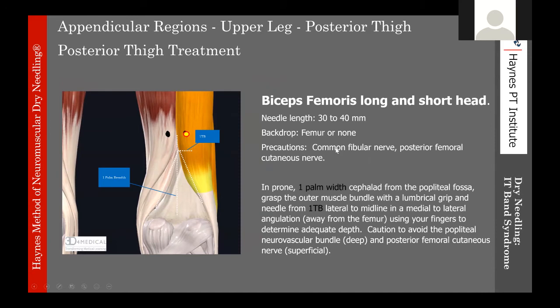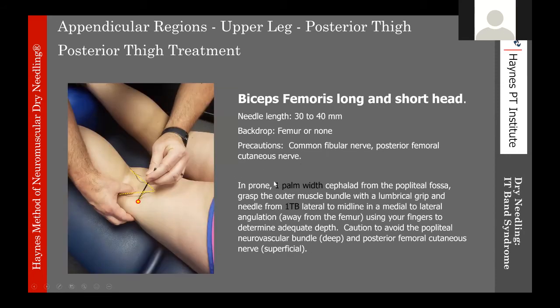If we are down further distally and we're thinking maybe it's not a true IT band issue, we need to bring the biceps femoris into play and get some reduction in muscle tension there. Then I will just take one palm breadth above the popliteal crease, and I'll move one thumb breadth lateral and needle away from midline to get a good response there. Here I can catch both the long head and the short head with the proper length of needle into that short head. And that will look exactly like that.